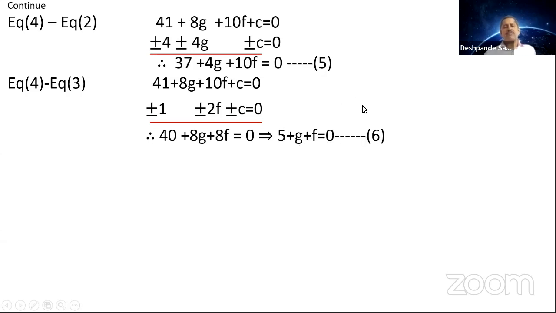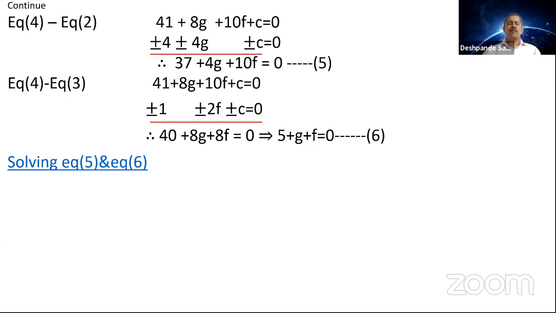So you got equation 5 and equation 6. In both the equations, you don't find the constant c; it is left out. So you have got equations in terms of two variables, g and f, and a constant. There are several ways of solving. The first one you have done is the elimination method. Then you can go for the cross multiplication method, or you can use the substitution method. Whichever way you like, you can use, right? So we try to solve this by the elimination method.